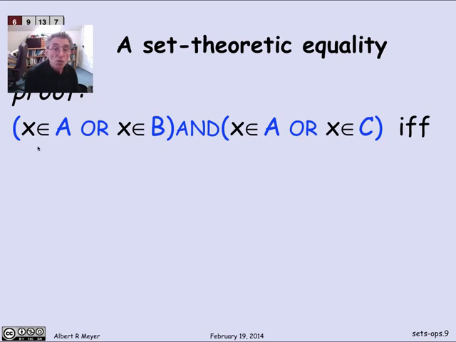And then remember what P and R are to get back to the set theoretic membership, basic membership assertions. So now we've just proved that x is in A or x is in B and x is in A or x is in C. And that's if and only if it was in the left hand side set.